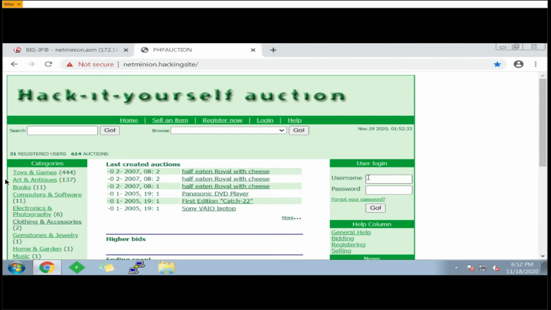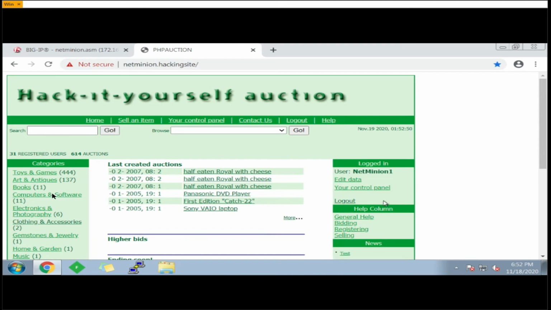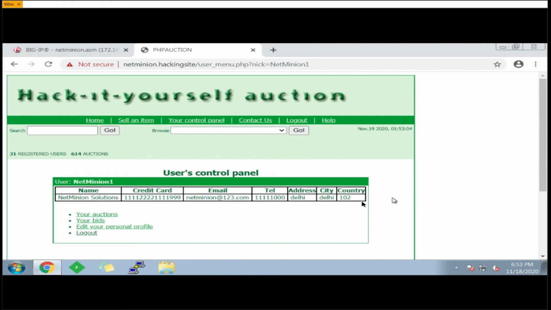But before that, let me log in to this website as the legitimate user. You can see that if I pass the correct username and password, I am into this website. If I go to the control panel, you can see my name, my credit card, my mail ID, telephone, address, and so on.